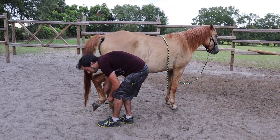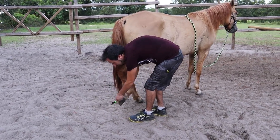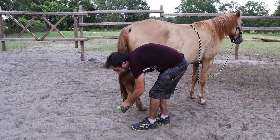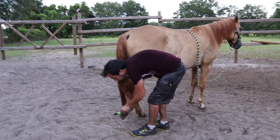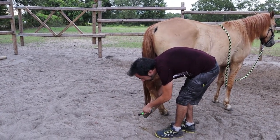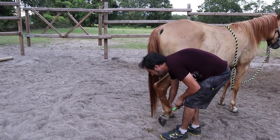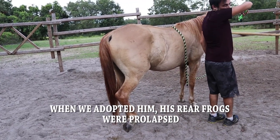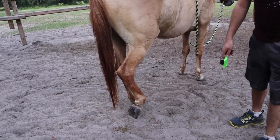Oh, we need to take a lot off that foot. That looks pretty bad. This is the fart foot right here. Yes, it is. How do his frogs look? I took a lot of his frogs off last month. But do they look even? Because they were lopsided. They're a little bit closer to being even. Okay. Yeah, they look better. Just need to get all that hoof off.